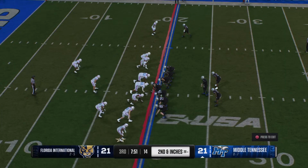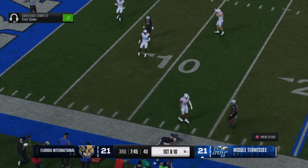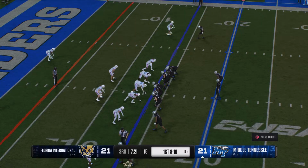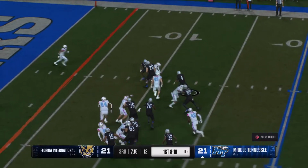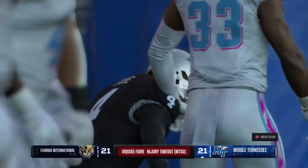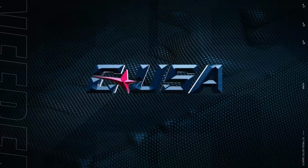They'll operate out of split backs. On 2nd down, wants to throw. The quick out. He's out of bounds, but not before picking up enough for the 1st down. Here's this offense with a fresh set of downs. A designed run for the quarterback. And a nice solid pickup there before the defense wrestles him to the ground. Man down on the play as the officials take a break to let him be checked out.